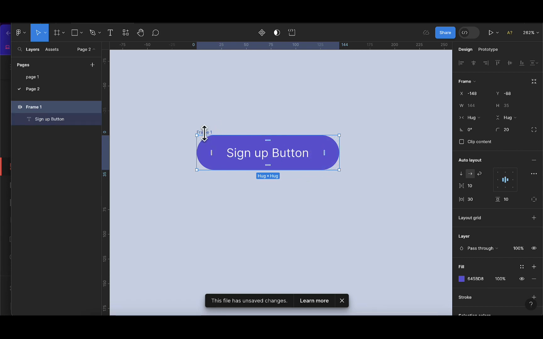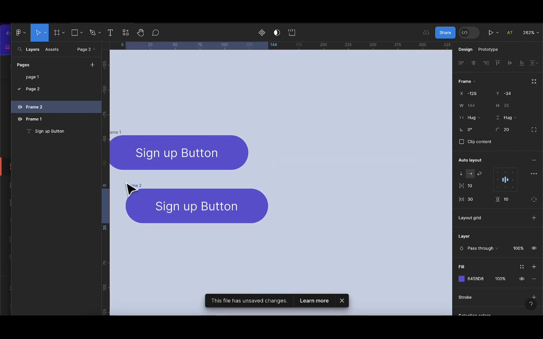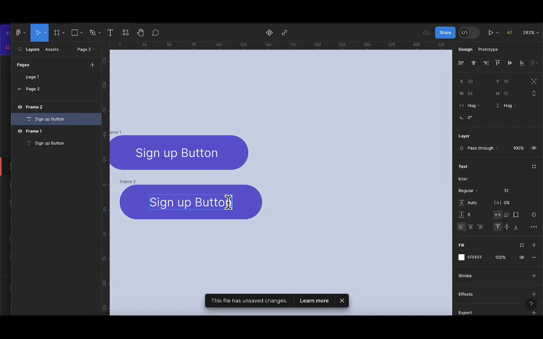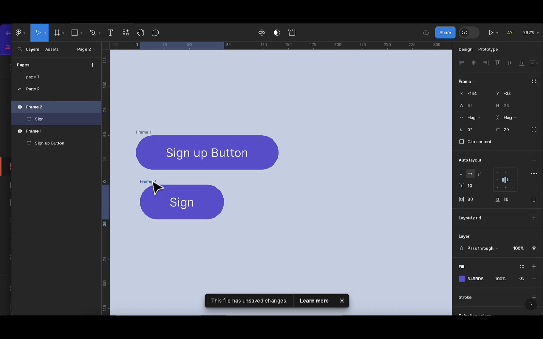So if I should duplicate this button, bring this down, and I try to edit this to sign. So you see the width of this automatically adjusts to fit in the text, and you see the spacing here is 30 and also here is 30. And you can also increase the spacing at the top and also at the bottom. To do that, we have this option here. So I'll go 20, which I'm going to take it back to the default size, which is the 10, but you can adjust that properly.